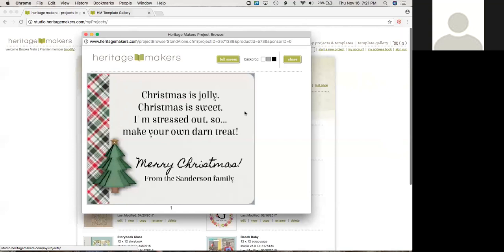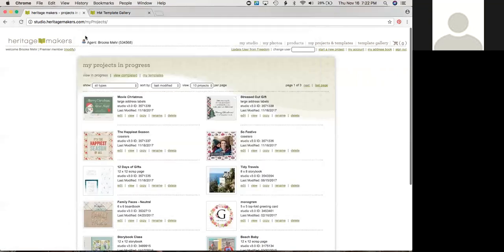So really simple. If you want to just simplify the gift giving a little bit, all you do is buy a pre-made gift or a pre-made dessert mix of some kind, cookie mix, brownie mix. You could do a cake mix and some frosting or anything like that, and just put a label on it, maybe a bow, or I've seen people do like a whisk or a spatula with it. Just something cute, easy, but still customized.